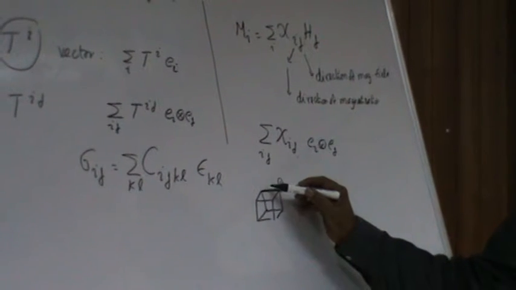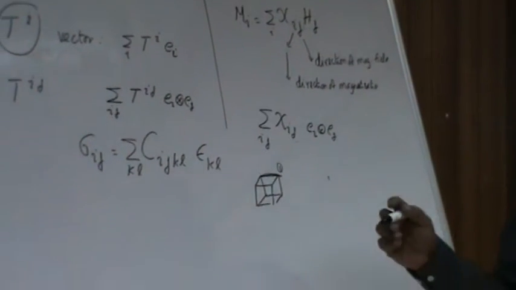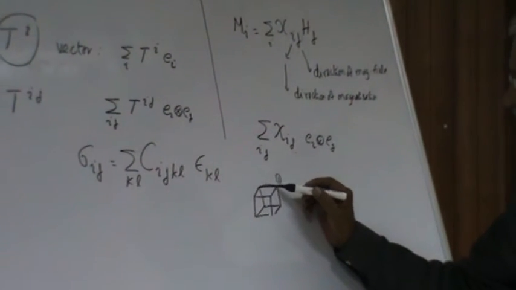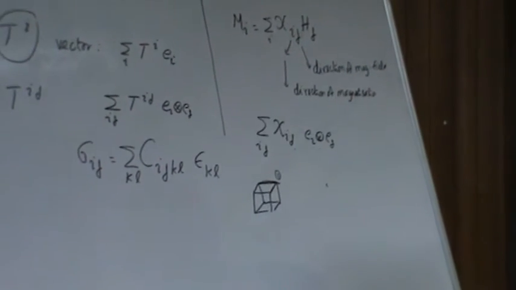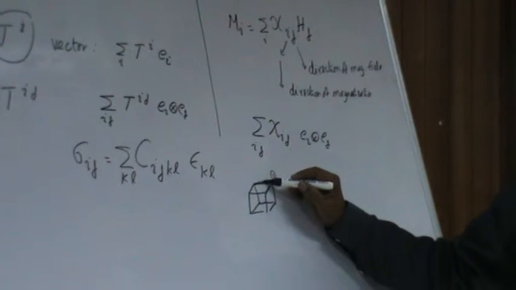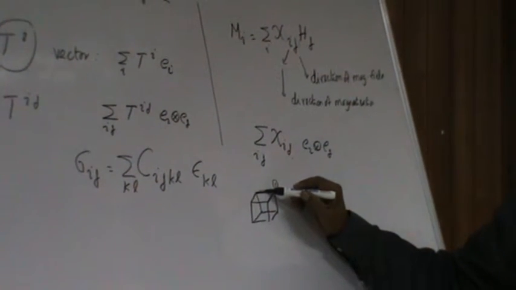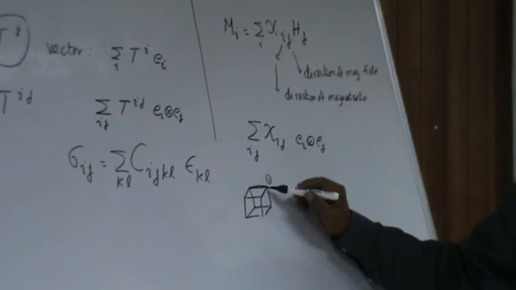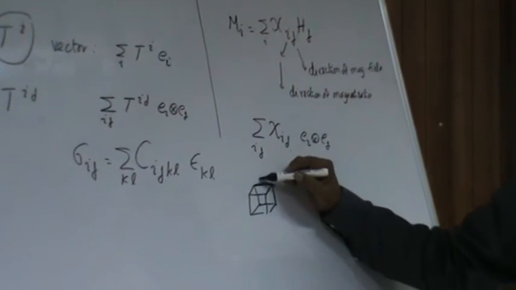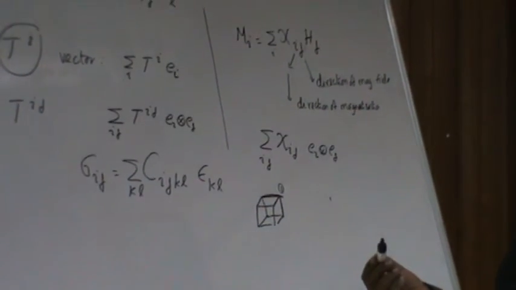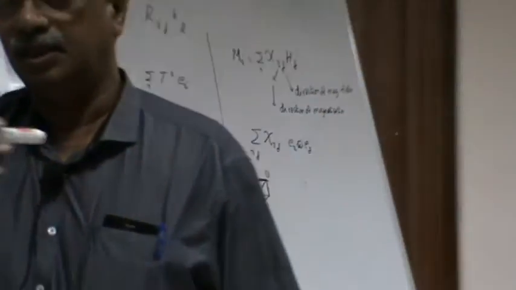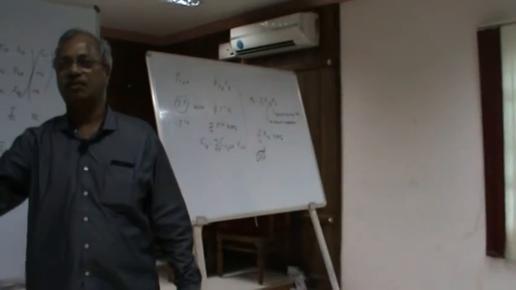That change in length divided by this original length will tell you epsilon 1. You can find out, keeping this one, how much is the change in length along this direction. That divided by this length will give you epsilon 1. Then you can find out this length as a reference, and find out how much is the change in this direction divided by this length. That will give you epsilon 1. So you can choose the direction of the reference and then find out what are the changes.